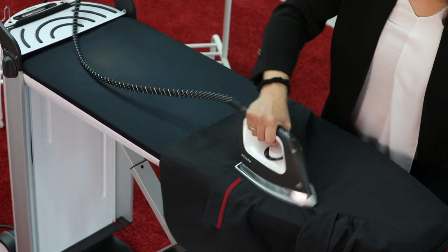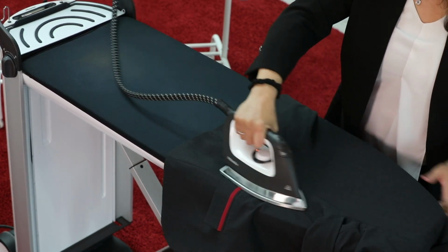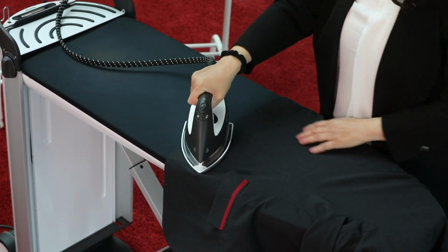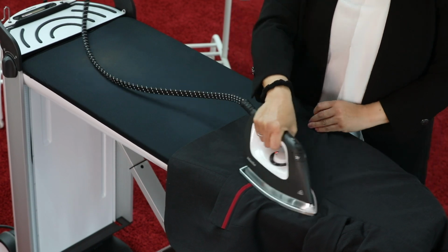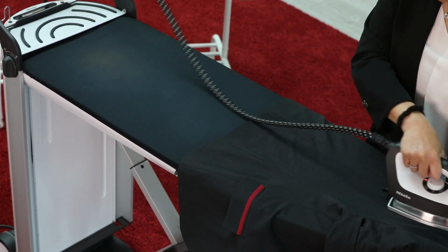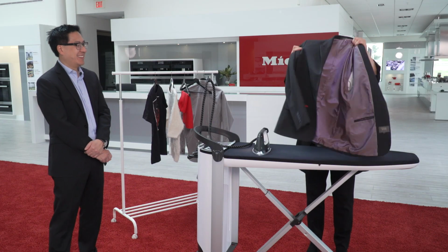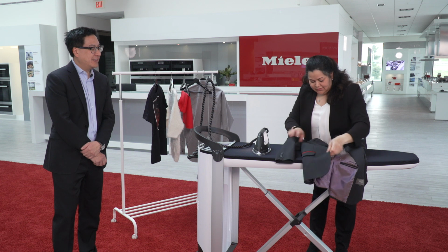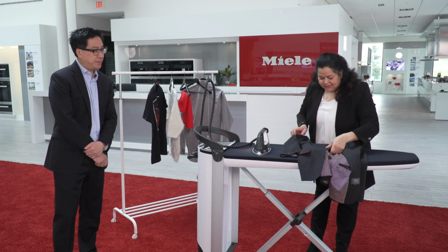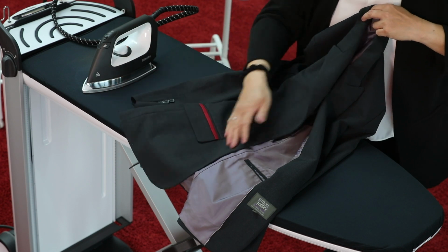Yes, exactly. So in this case right now, I'm just pressing this through. I'm a half fabric ironer today. I should say for the garment, I'll just do half a side, to show the difference. But as you can see now that this has come out, there is no shininess on there. It's just normal.